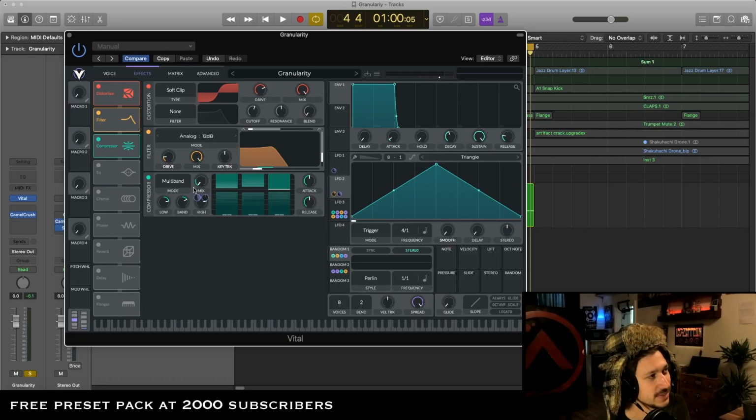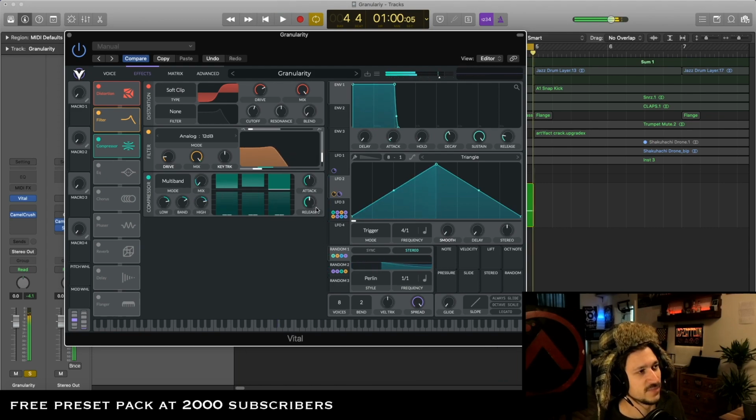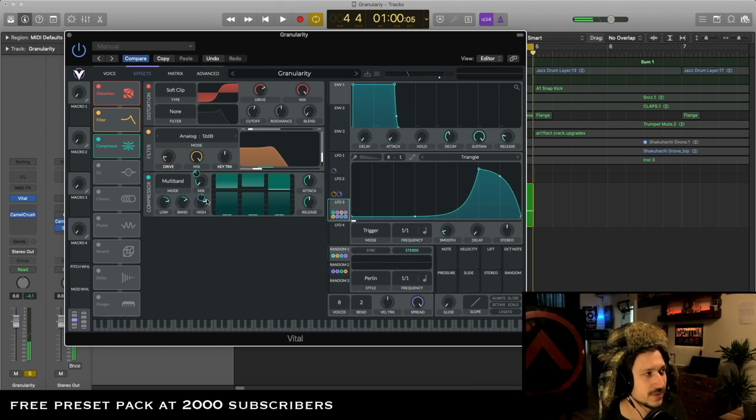Now we've really taken out a lot of those high-end harmonics, so we're going to introduce them again bit by bit now. But because they've been taken out and softened, when we reintroduce them, they're going to sound slightly different and slightly more natural. So the compressor is going to do that already. We've put this on our little hook LFO as well, so it opens up on a nice rhythmic point.